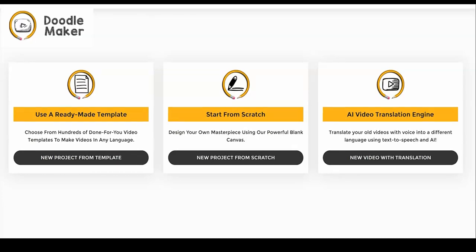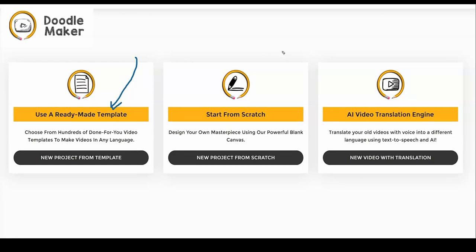In this video, I'm going to show you all the great aspects of DoodleMaker in a short summary format so you can quickly get up and running with it and have a lot of fun using it. So the three components with DoodleMaker. First, as you can see here, is ready-made templates that you can use. We have over 300 plus with male and female voiceovers in hundreds of different niches and industries. Again, click them, use them, and easily customize them and create powerful videos.